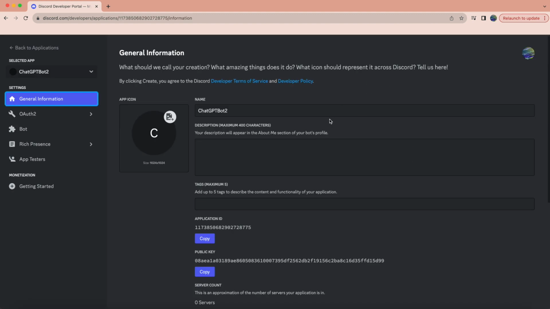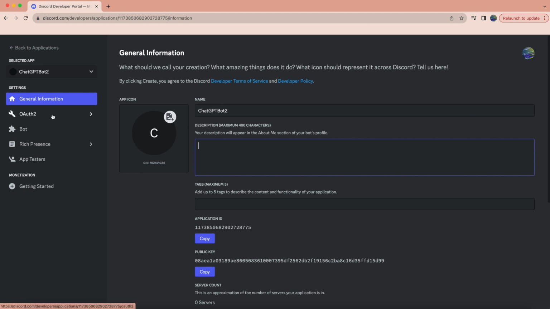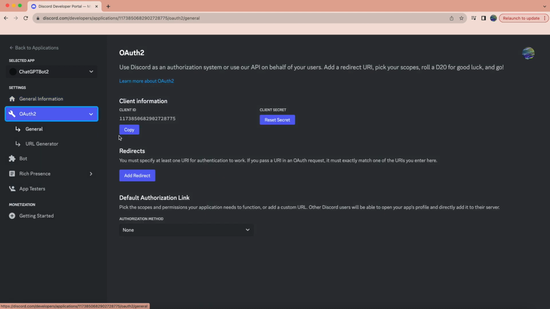So once you create the bot, then you'll be brought to this page, and you can set some general information on the general information page, like setting a profile picture and giving it a description and things like that. I won't do any of that right now, but there's basically going to be two things here that you need to do. The first one is in this OAuth 2 tab, and the general thing that you want to do here is you want to define what permissions you want your bot to have in your Discord server.